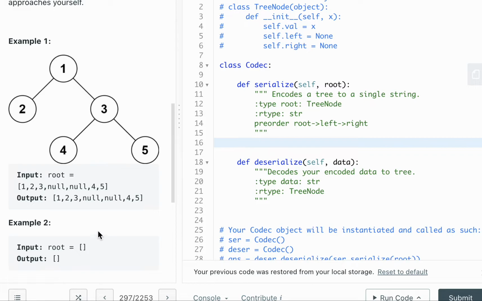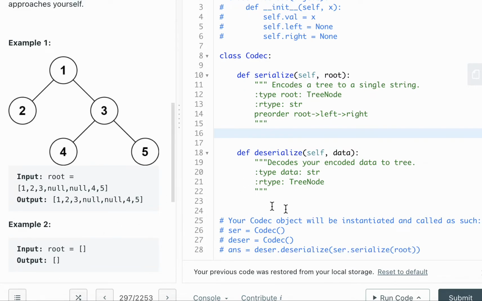And for the deserialize, they give you this root, whatever list that they give you. You just need to do some condition check at the beginning to rule out edge cases, and then you already know we're doing pre-order, right?